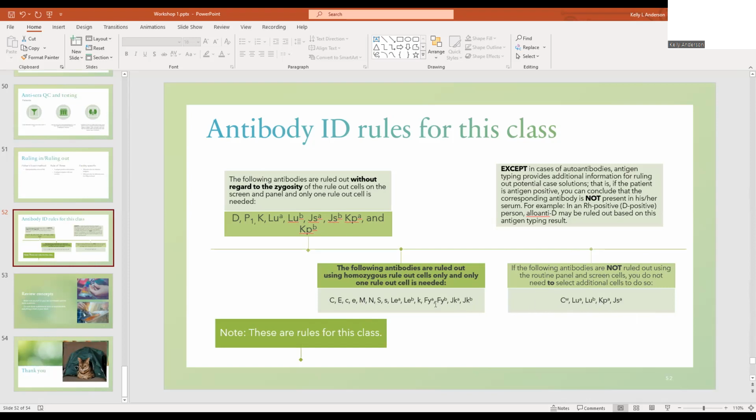And you only need 1 cell in this class. If you can rule it out with 1 cell, so for these with heterozygous or homozygous, with these with 1 homozygous cell, it's ruled out. You don't need to do more cells. It's not going to be like that in the real world. It's going to be either 2 or 3 cells to rule things in or out. But to make things simple for this class, you only need 1.